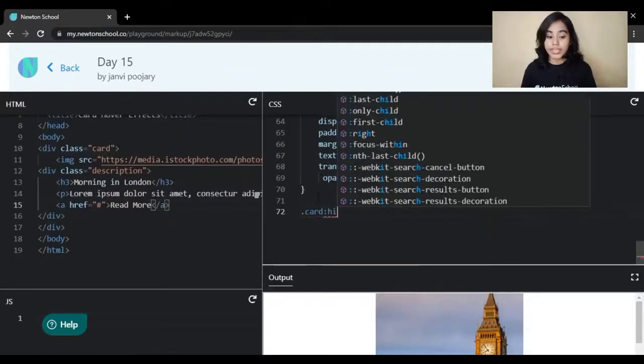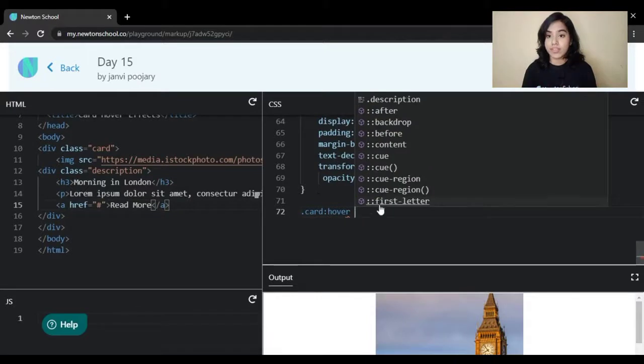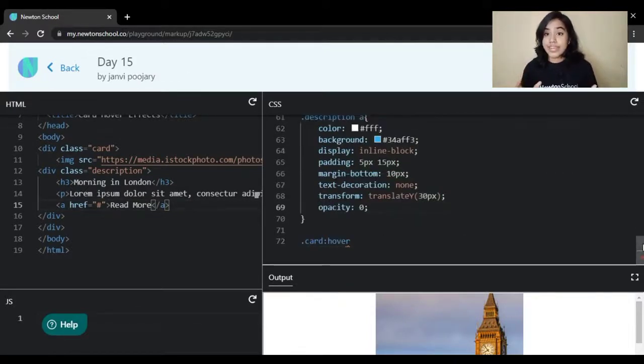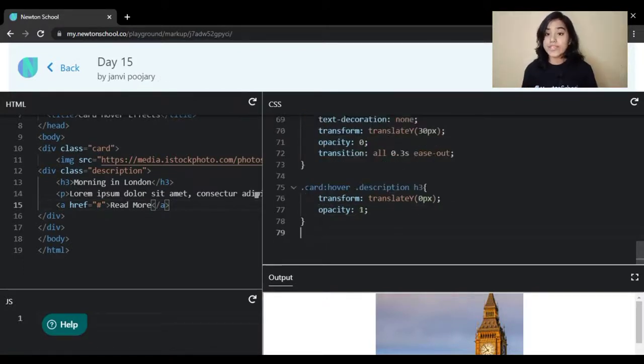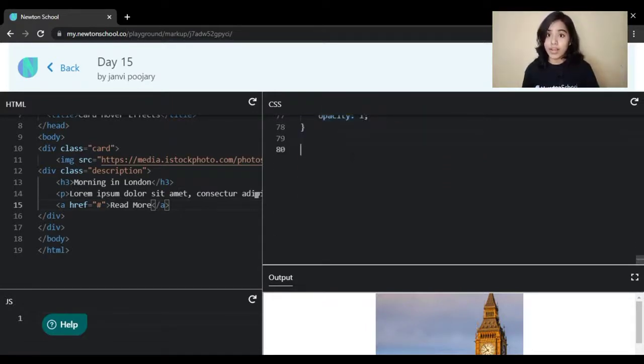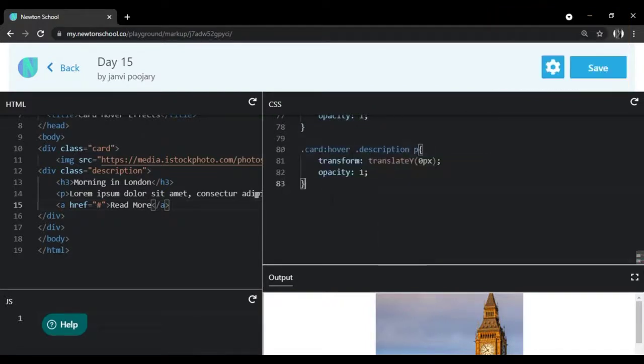After targeting that we will set its translate y-axis to 0, and also opacity should be 1, so that they can come to their original position whenever somebody hovers on the card. That is why we specifically target every element like this.